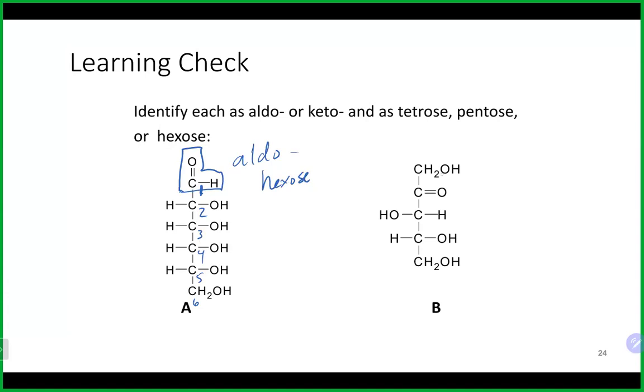This guy over here, that is our ketone group there, right? Our 3 carbons and our double bonded oxygen there. That's going to be a keto. Once again, we do want to give that guy the smallest number. So to do that, we go this way: 1, 2, 3, 4, and 5. And that's 5. So that's going to be a pentose in this case.